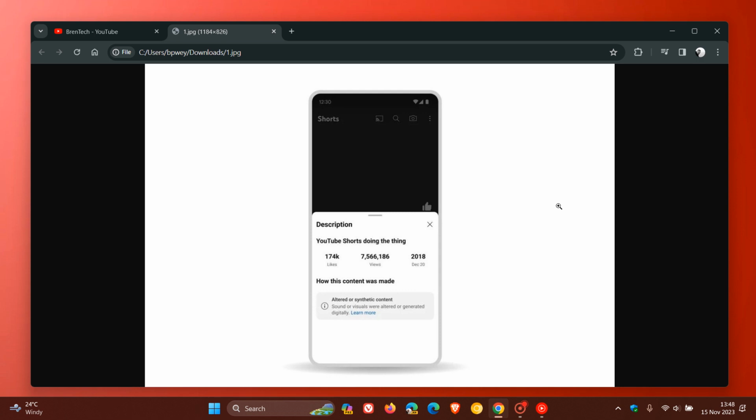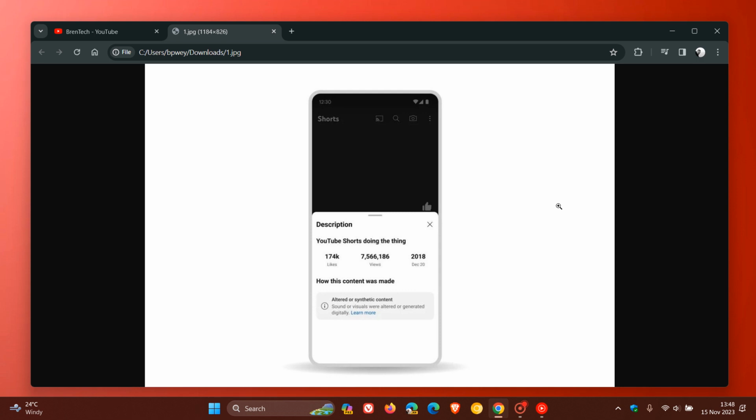And I know this screenshot is on a mobile device, but I'm sure that these changes will also apply to the desktop version of YouTube. So basically how this is going to work is that creators, even like myself, will have to disclose when they've created altered or synthetic content that is realistic, including using AI tools.